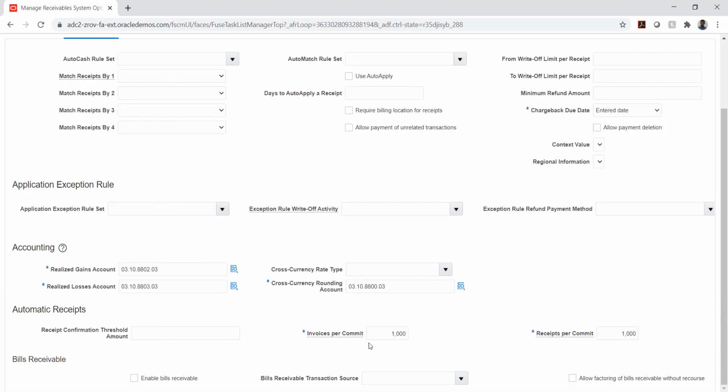Okay. And apart from that, here we have 1,000 invoices, which means when the system wants to save or commit this particular transaction, let's say the system imports 1,000 and commits it. And again, the system imports another 1,000 and commits. So similarly, we are just setting the limit for it. Okay. Usually what will be the standard that you give? Standard for it depends on the customer. The volume. Yeah, volume. It will change case to case.